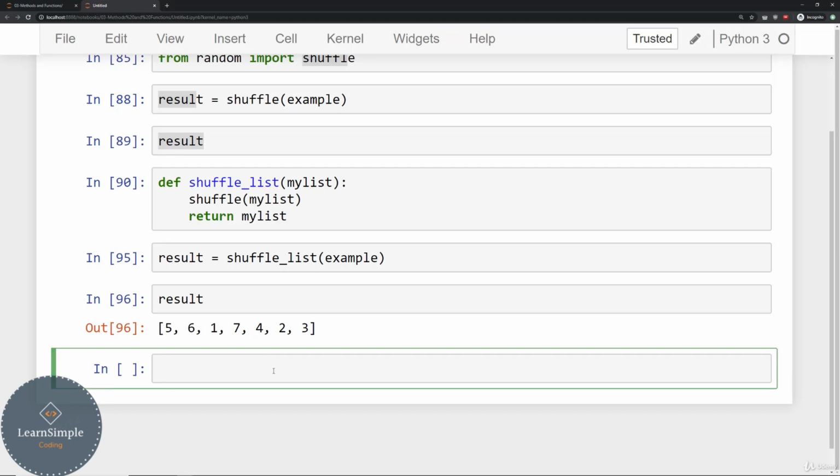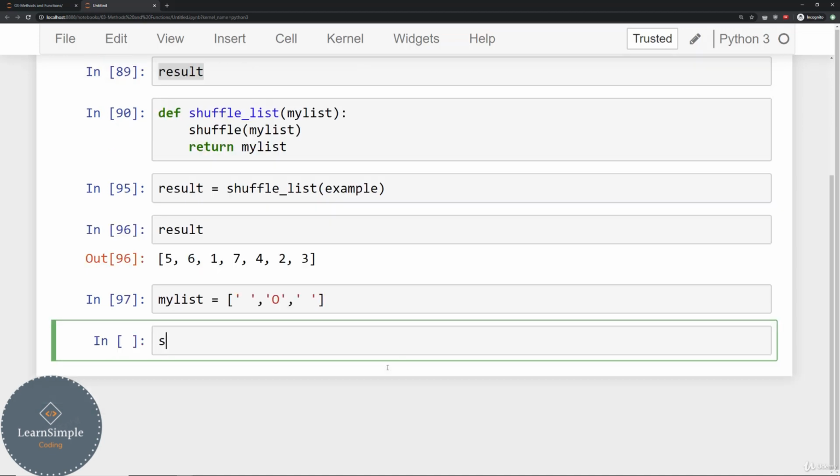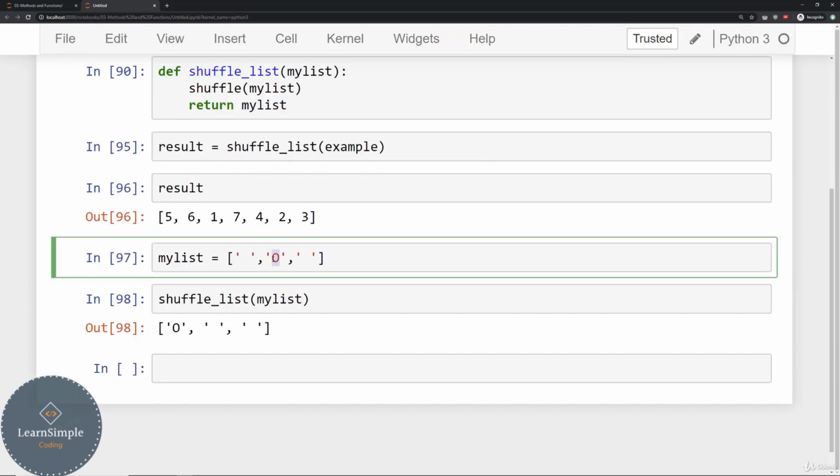So what is our actual game list going to look like? Well, as I noted previously, our game list is just going to be 3 strings, with one of them being essentially a capital O as our red ball, and the other 2 are empty strings. So what the user is going to try to guess is, where is this hidden capital O? So eventually what we're going to be doing is calling shuffle_list on my list, and then it will shuffle this around, and the O may or may not be in the same spot.